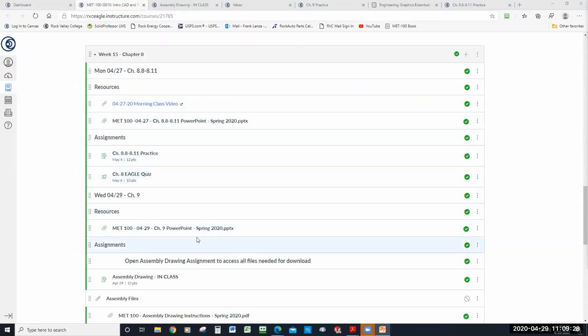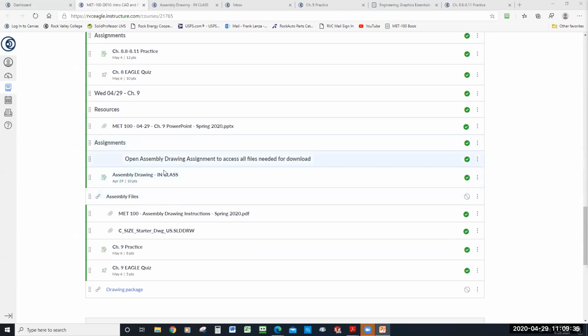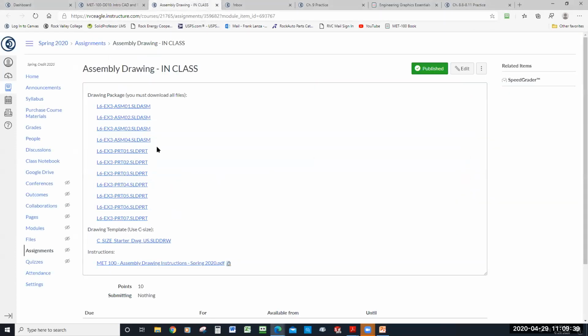Here is the project, the in-class project. And this is what it looks like when you open it up. And it's got all these, Bob, have you got them all downloaded? You do. Angel, do you have them all downloaded? Yes. Okay. So I don't really need to go through this. I actually go through it on the part 1 video that I did already, so we don't need to spend too much time on that.